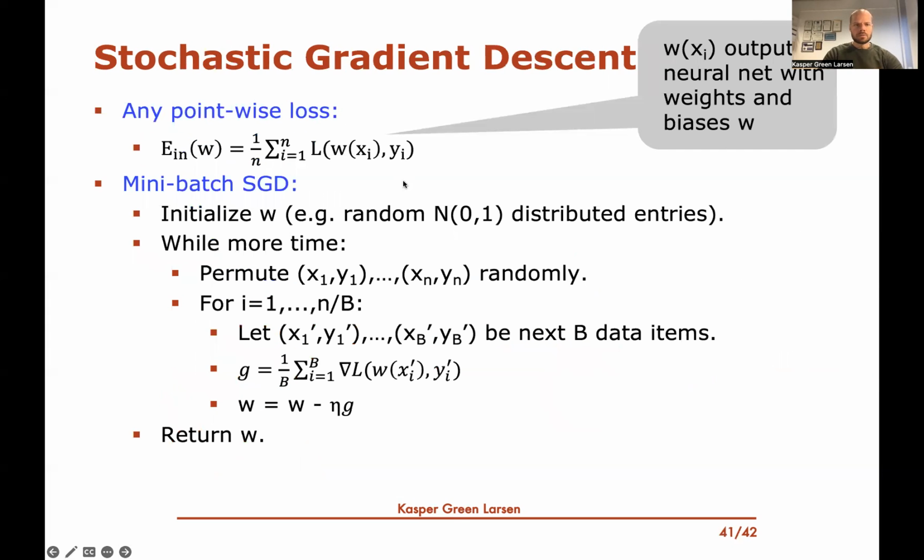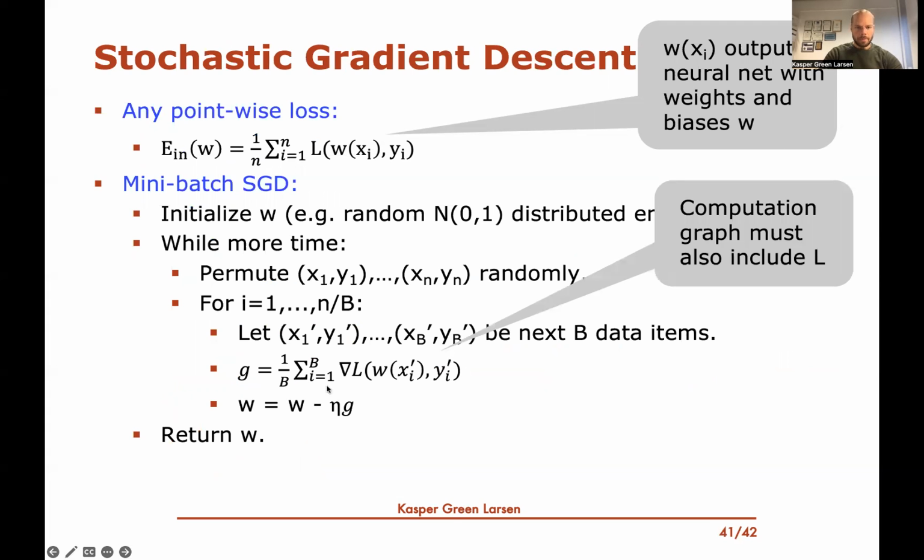Okay, so with these rules, we can implement stochastic gradient descent when we have this pointwise loss function, right? Inside the loss function, we have the evaluation of the output of the neural net with the current setting of weights and biases. When we're computing these gradients throughout the execution, we're computing all the partial derivatives with respect to all these variables that are part of the neural net, all the weights, all the biases. Then we just have to remember to include the loss function in the computation graph that we just saw, right?